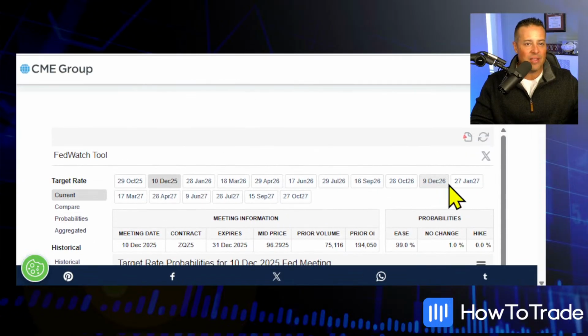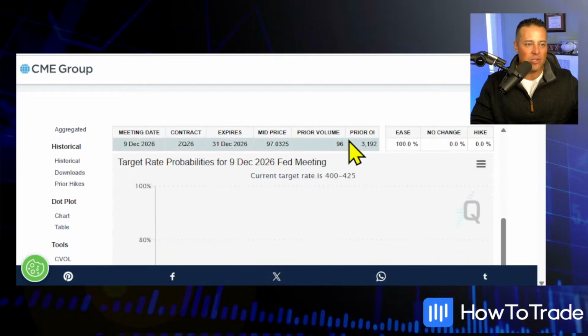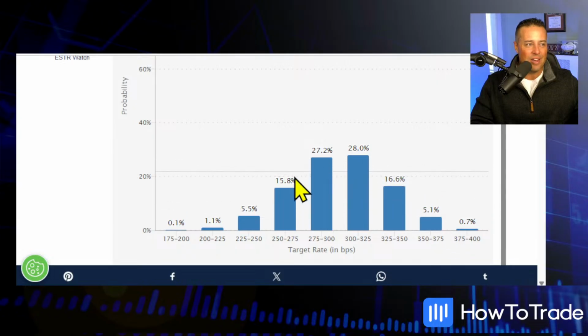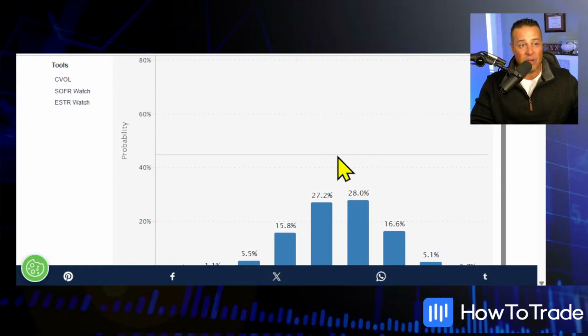Let's do something like this, though. What are they pricing December of next year in 2026? Where do they think that interest rates are going to be? Now, that's just a basic bell curve. When you see a bell curve, it means we don't know anything but 2.75. So I would say we're an odds-on favorite to be under 3%. This is what the Trump administration wants.